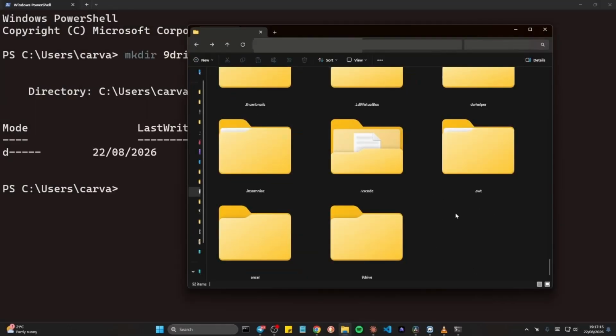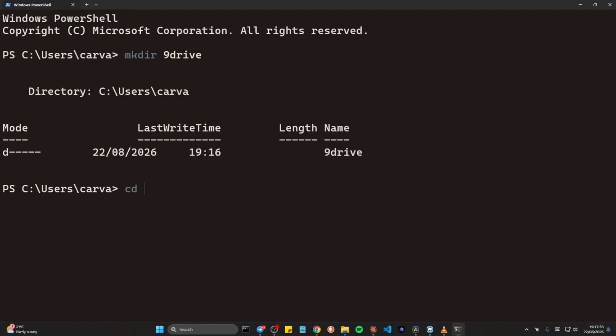Now, make sure you know exactly where the path location for this folder is so we can access it in the future. In this case, I am going to redirect to work inside this folder. Right now we are at this path. When I press enter, now we are inside here.